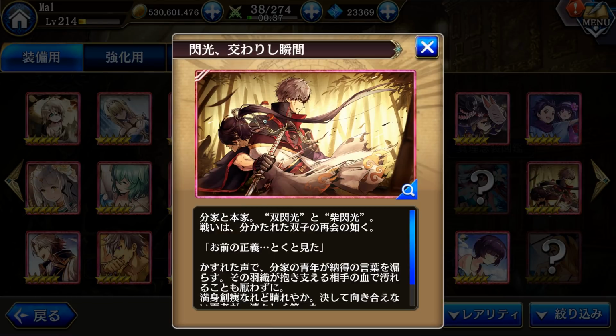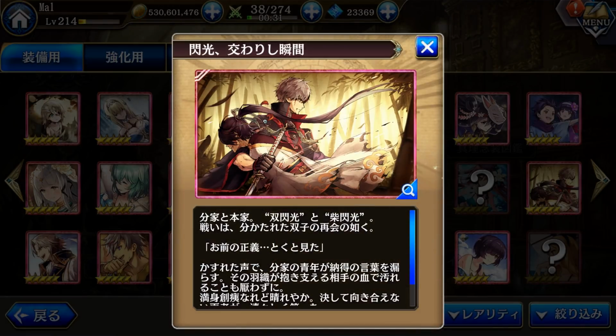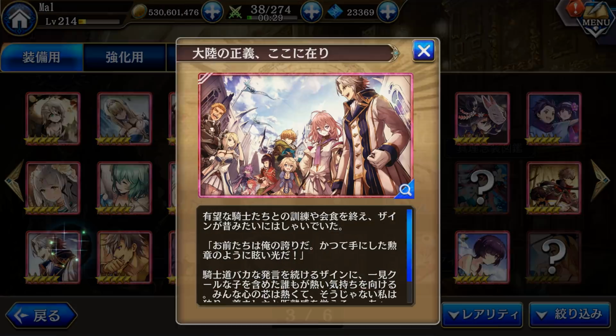So I don't have Teresa's swimsuit Nensou. So this is Kudito and Reimei. A nice looking Nensou. It's got a decent VCR on it. Good stats on it overall.